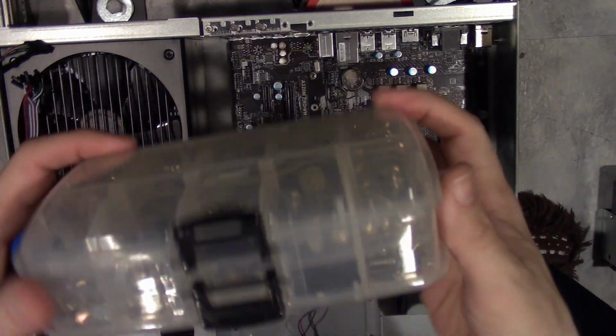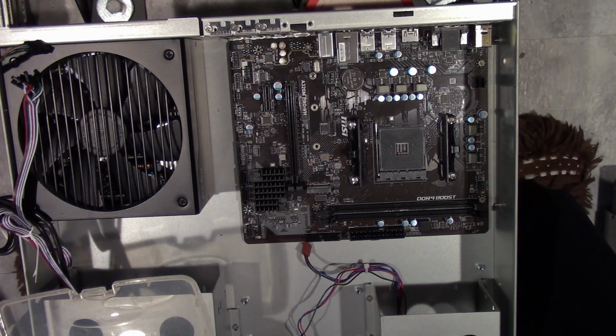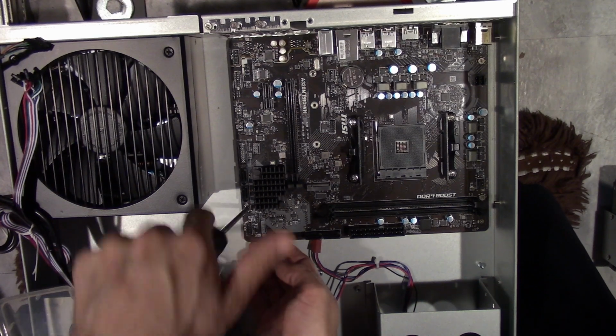I have a nice Plano two-sided organizer for all the extra screws that have come with a lot of cases over the years. Believe me, it comes in handy. If you separate them by type, by what the head is, it actually works out pretty good, except in this case when I seem to not find what I'm looking for. Yay, that always happens. I want to say this should be the right one. We'll find out here in a second. Yep, it goes in, so that's the right type. Cool.